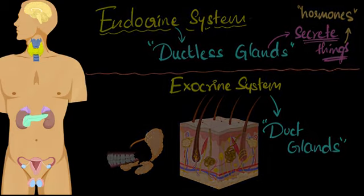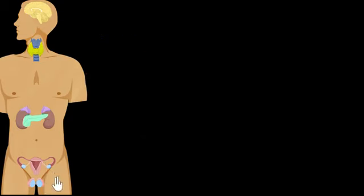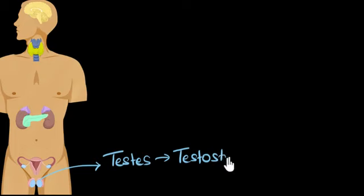All right, let's begin. Let's start from the bottom because I find them easier to remember. So if you're a male or if you're a boy, then you will have testes. These are your endocrine glands because they secrete a hormone into the blood called testosterone. Testosterone. I need to pronounce it right to get the spelling right. So what does the testosterone do? Well, its major job is in the development of the male sex cells, sperms. So I'm just going to write sex cell development, okay? But they also help in your sexual maturity, like the beard and the mustache that you get, the chest hair that you get, all of that is also majorly due to the testosterone in males.